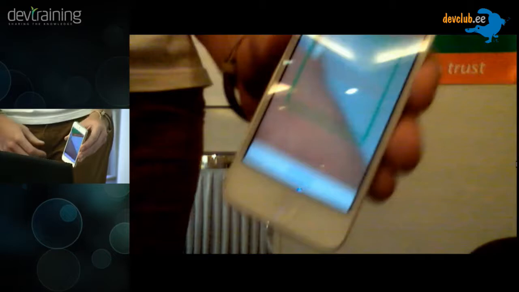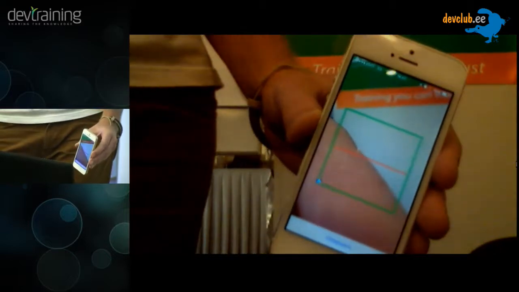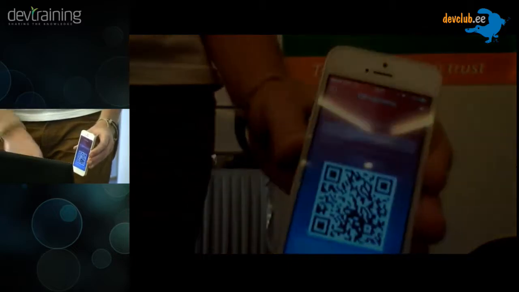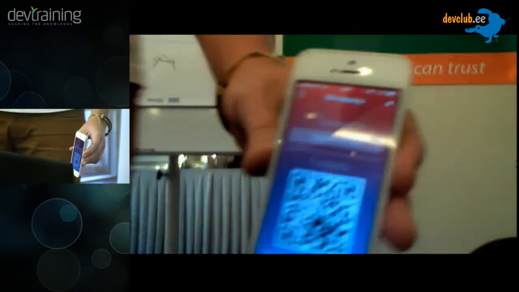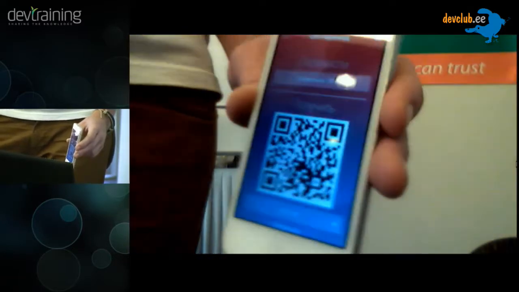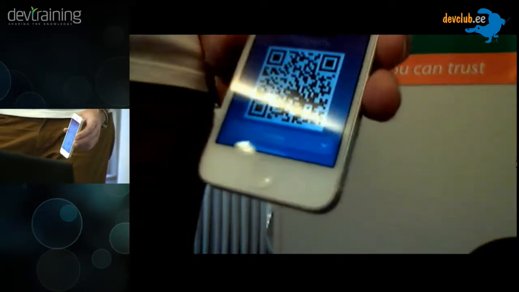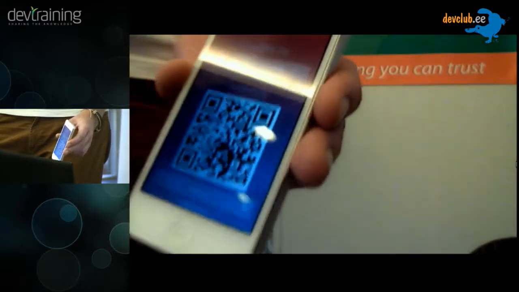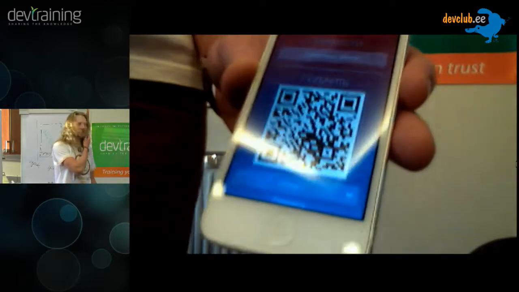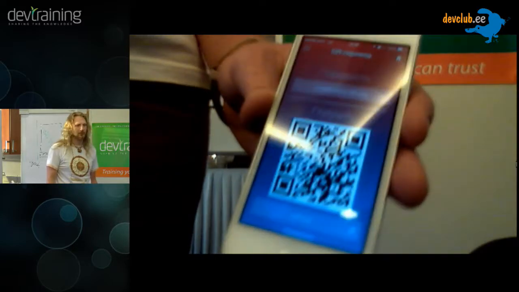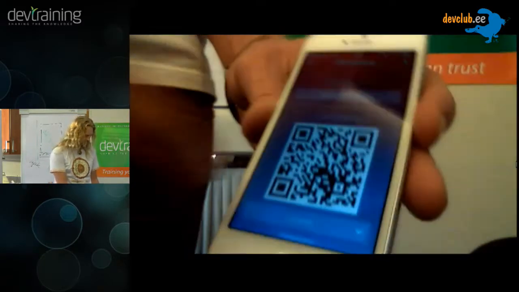But this camera also is a native control, and when it's closed, I get back to my web view. So that is the hybrid app. That's what I meant by saying that it makes sense to write hybrid apps nowadays. And this QR code is generated by the server. We also didn't need to write it in JavaScript.